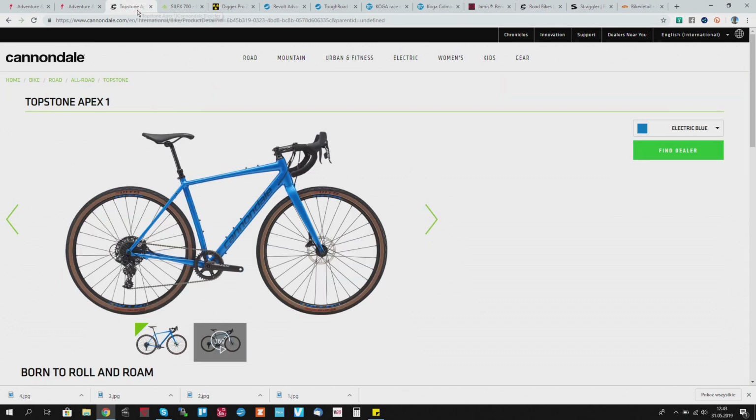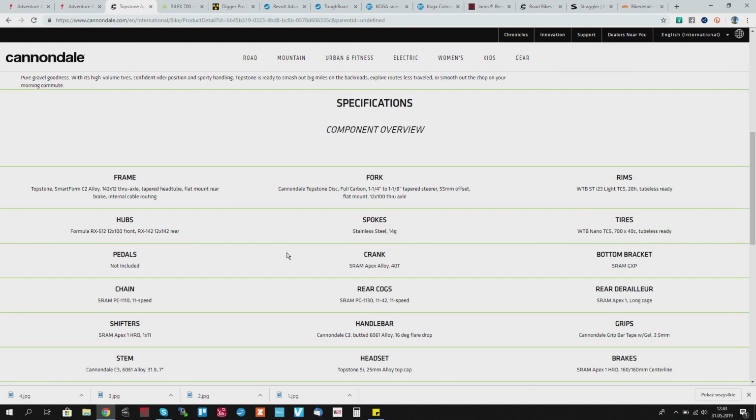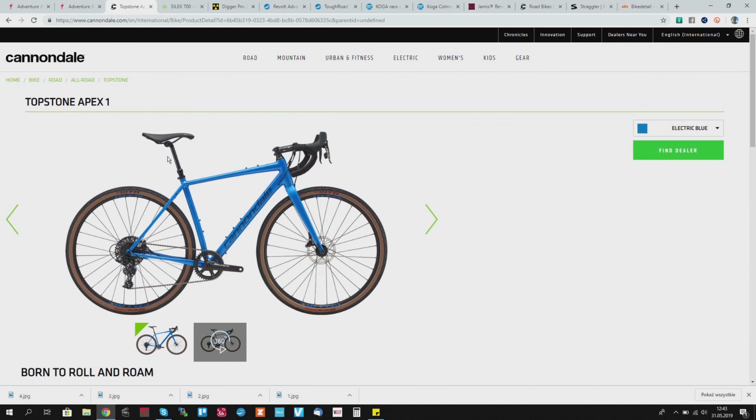So after that, they have made a really classic gravel bike. Here you have it. If you like Cannondale, you want to have this one by drivetrain on your bike. There you go. It comes with the dropper seat post, and you use the dropper seat post. This is an indication that this bike is for pure fun. You want to have some downhills, fast cornering even. The dropper post is great.